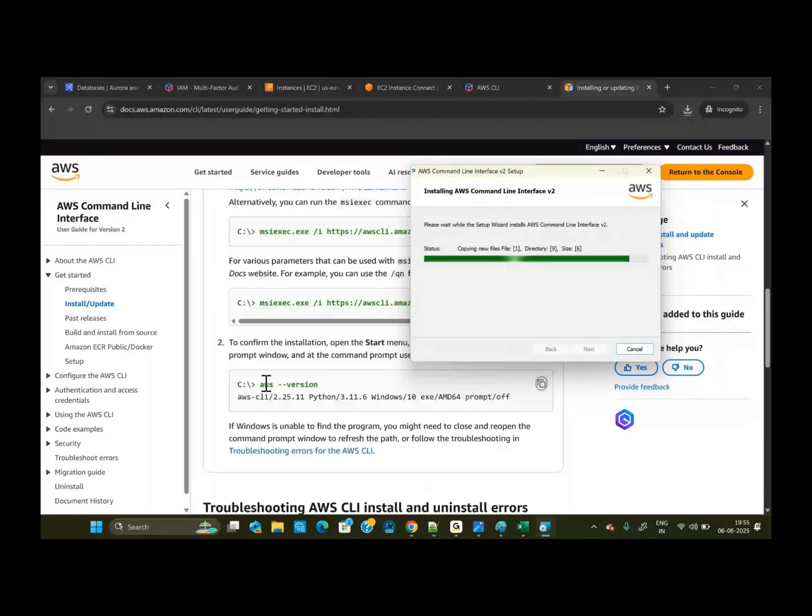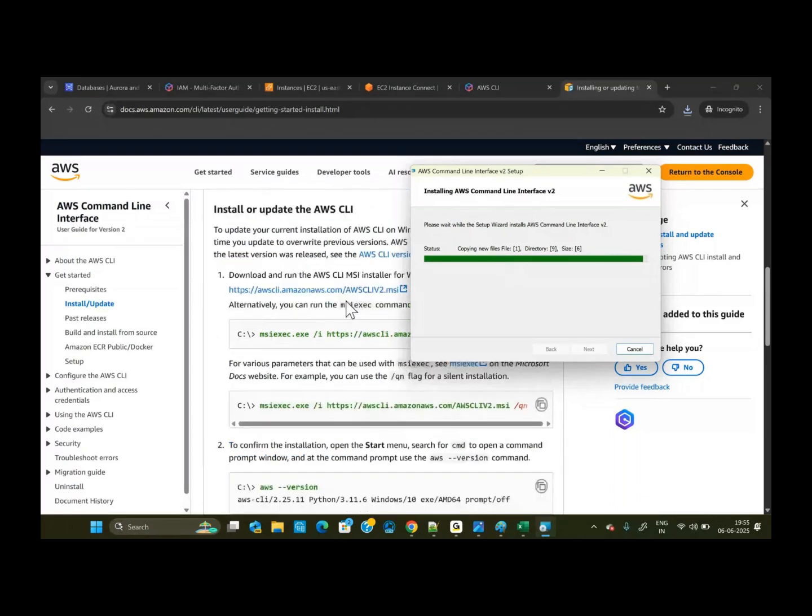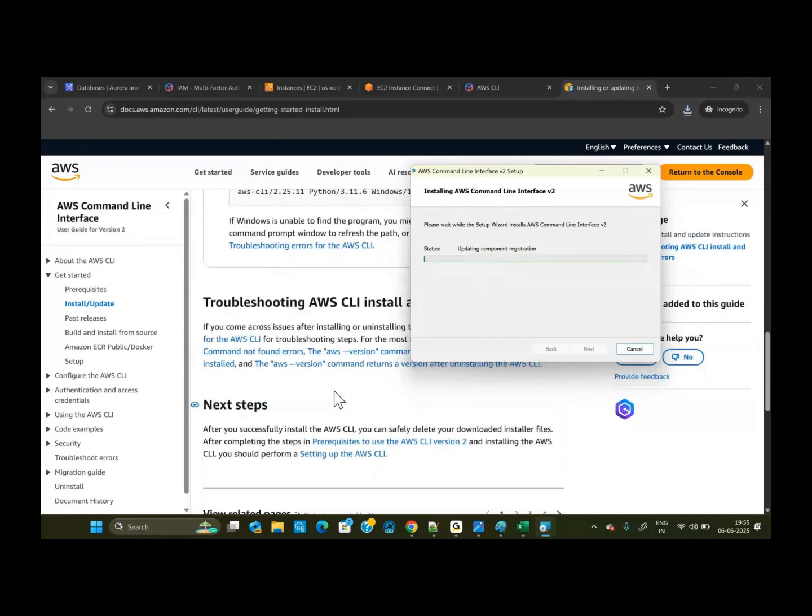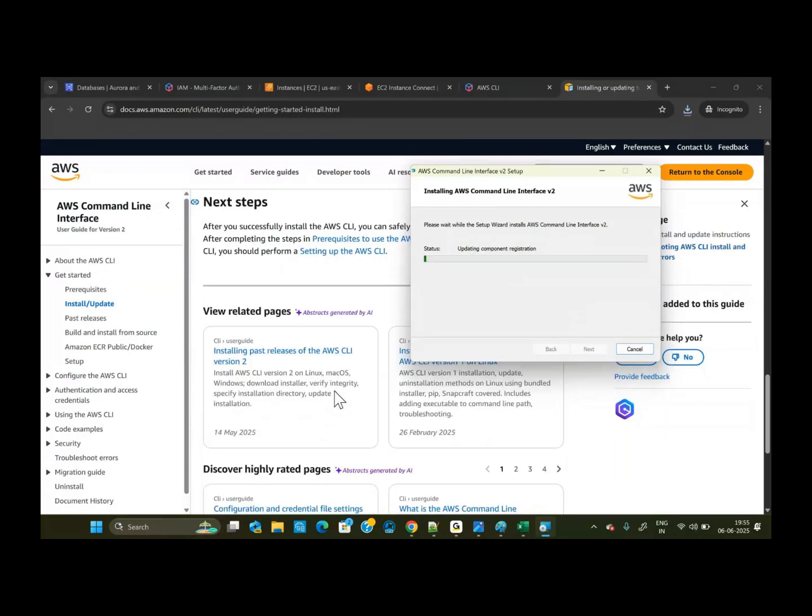It will take around some time. After that, once the CLI is installed, we can use the CLI commands and all. We can check with the command line.